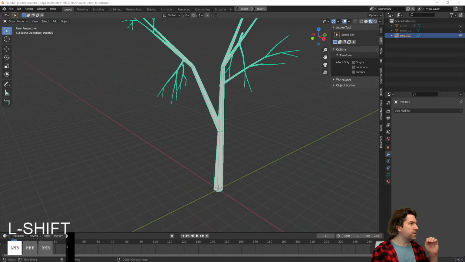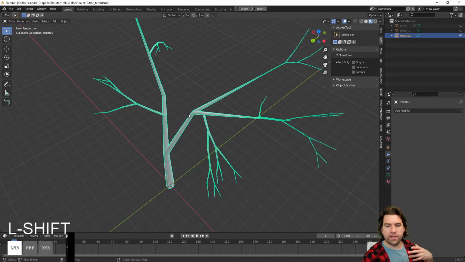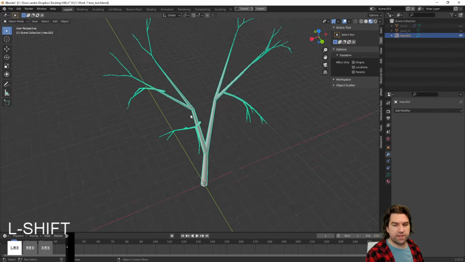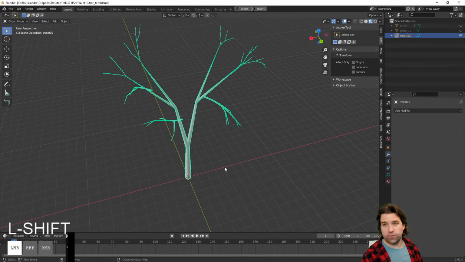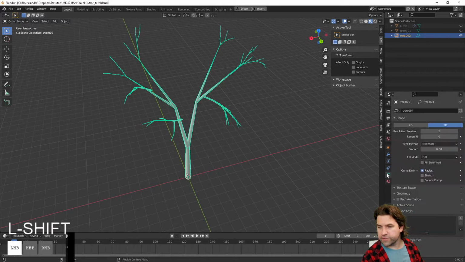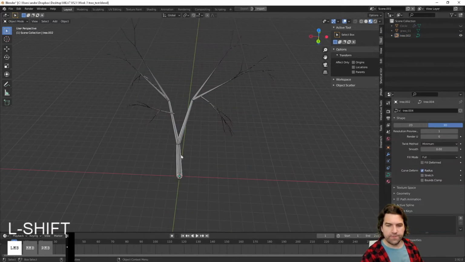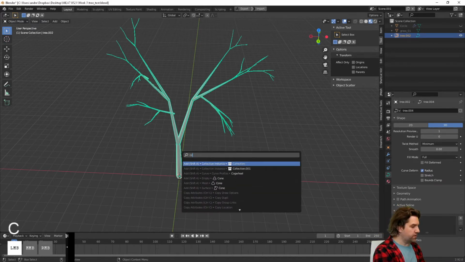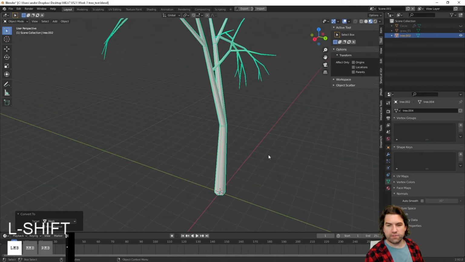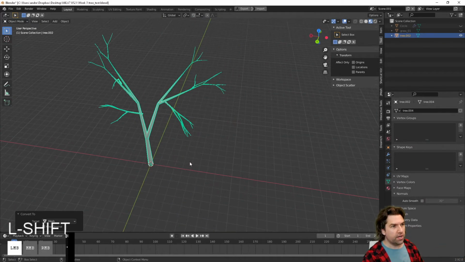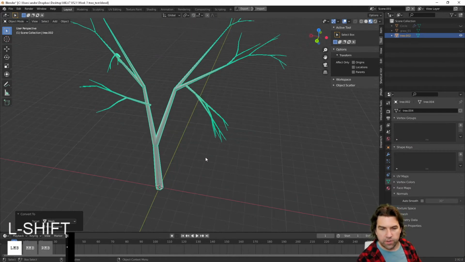And now I'm really concerned with how I'm going to make out my individual leaves and things like that. But I need to first generate shapes for everything. So let's take this. Right now, it's a curve. And as you recall, a curve is not geometry. So spacebar, and we're going to go convert to mesh. So now it's a piece of mesh geometry. We'll be able to unwrap it and texture it with something like a bark texture or whatever we want.